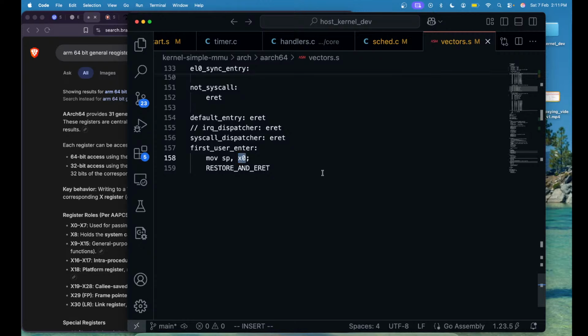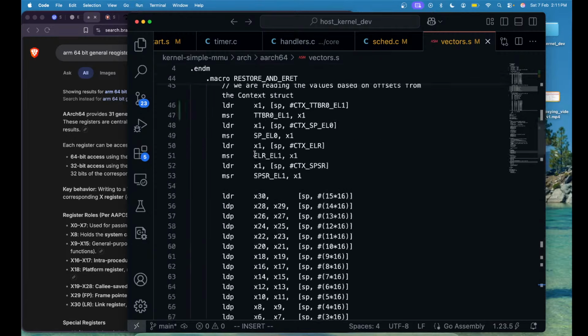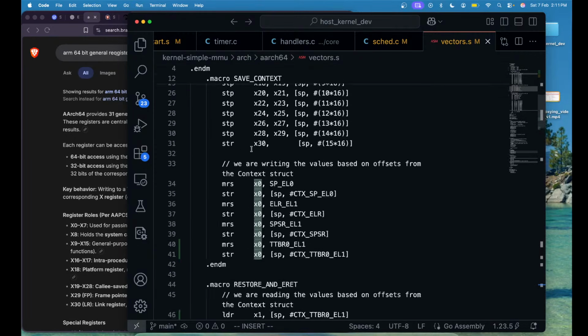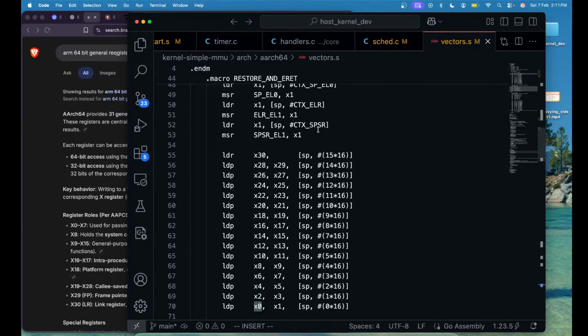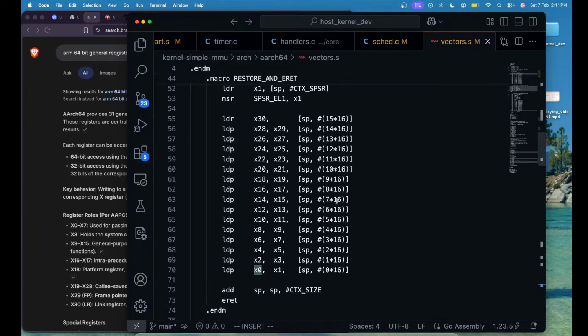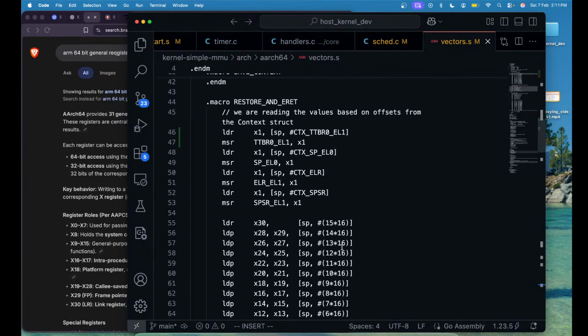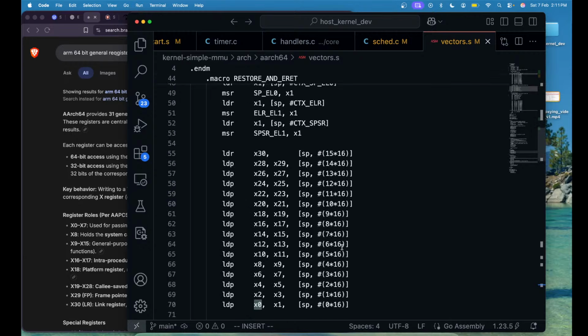But in our case, because it's sp, no, we are taking it as incremented values.